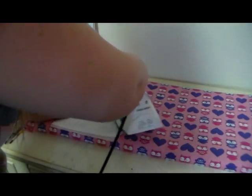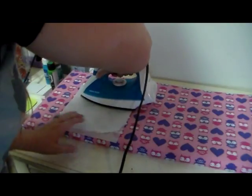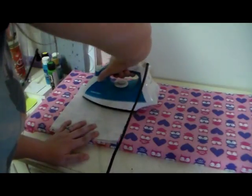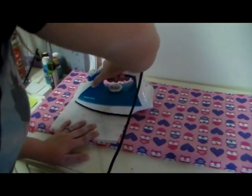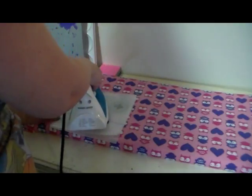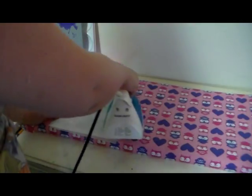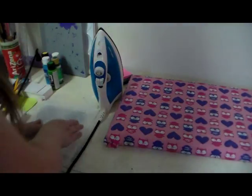And at this point, you can just iron the crap out of it. A lot of people like to iron them super duper flat. I like to just make sure that it's not going to fall apart. That's really my main goal, because I always forget how much of a pain this stuff is, but it's always a hassle. Alright, I'm pretty sure I have that side ironed to death.